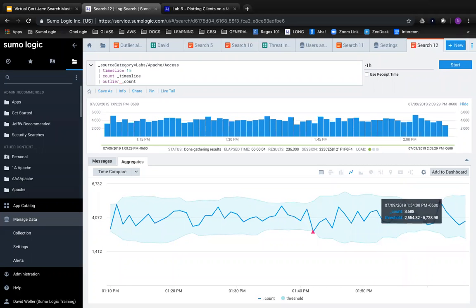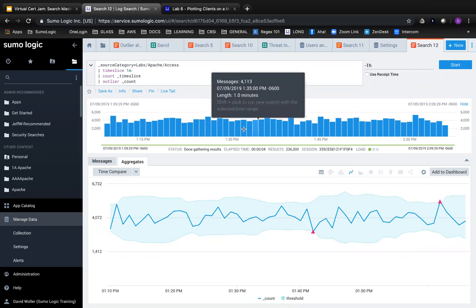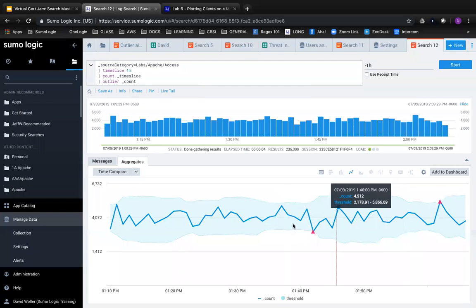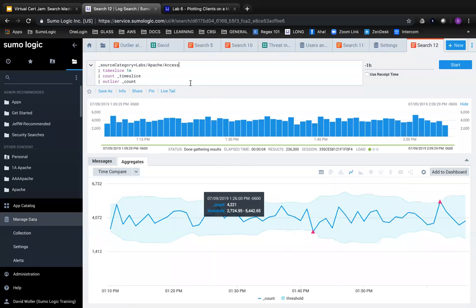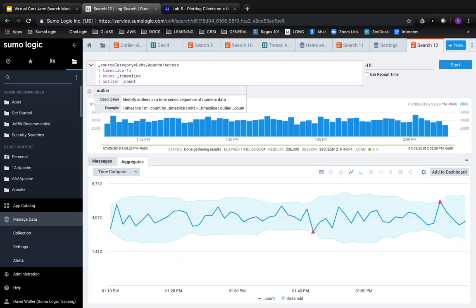So you can supply it any type of time series. If I wanted to add the word error here, if I wanted to just detect a spike in errors, then I could do that. The outlier operator has a lot of custom tuning that you can do. There is direction. If you only care about spikes and not dips, then you can do direction equals plus. There's the window itself, which is by default 10 trailing data points. You can shorten that or extend it if you like. The threshold itself is set to 3.0 standard deviations by default. You can change that floating point.